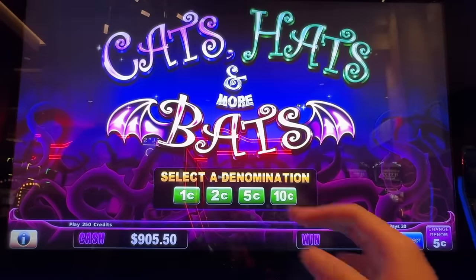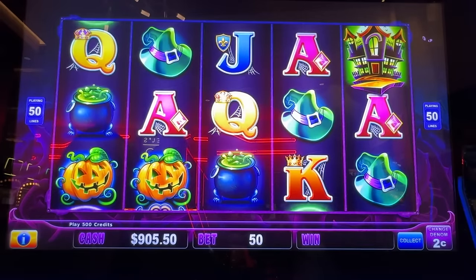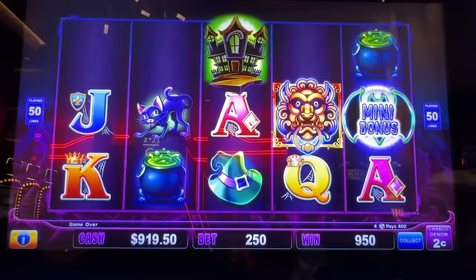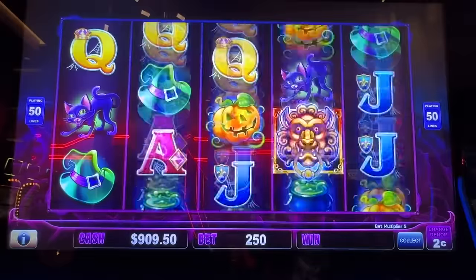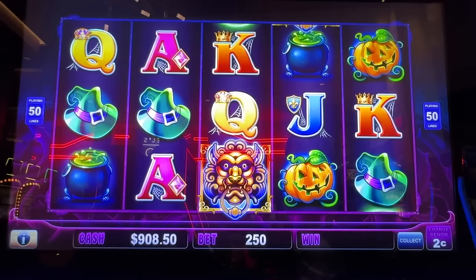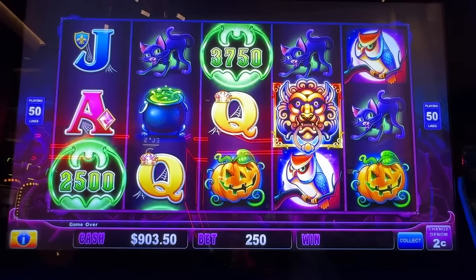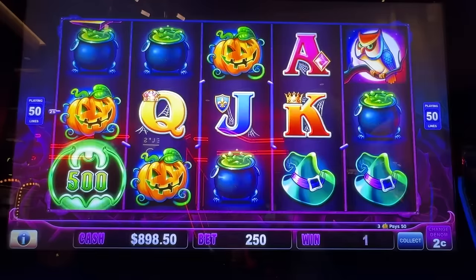Alright, so we've hit a bonus on every one except for two. Okay, let's do it. $5 to spin. We still never won a grand on these, on this style. We won one on Buffalo, but we've never gotten it on the hold and spin features.